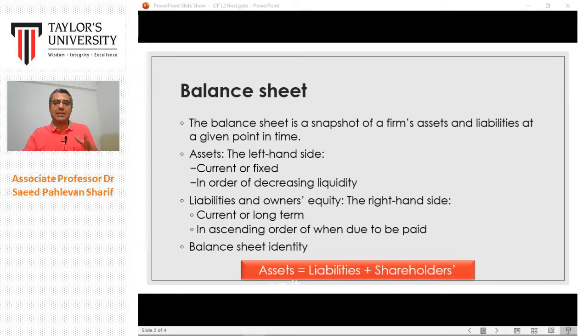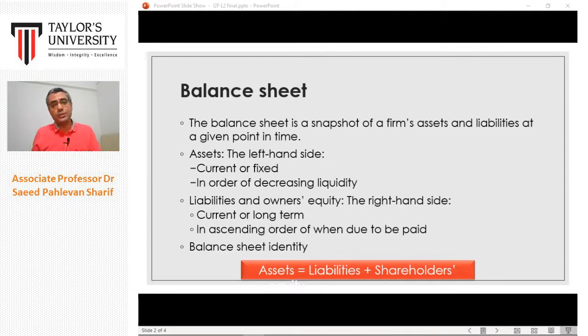This means that a balance sheet has three main components. Whatever a company owns, we name as assets, and usually assets are reported on the left side of the balance sheet. On the right side, we need to show how the firm could pay for these assets. For example, the assets can be machinery, a building, maybe a computer. These are assets of the company and they will be reported on the left side.